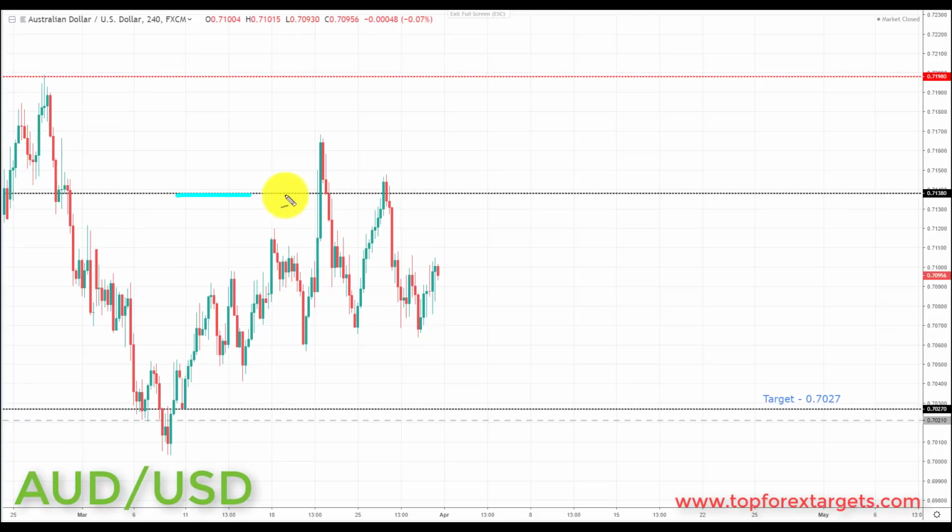So next market we're going to look at is Aussie dollar. Now last week we highlighted the 0.7138 as an area to start to look for bearish formations and patterns. We did get a bounce from this area, although like a number of markets last week there was a lack of volatility in the Aussie dollar. We didn't really go very far, we just kind of corrected.